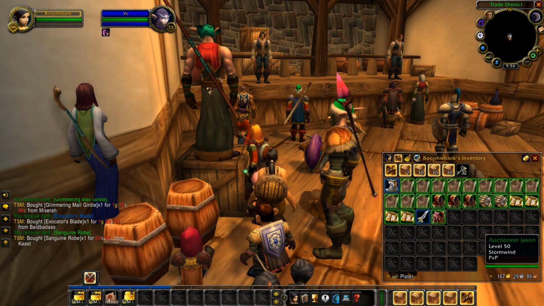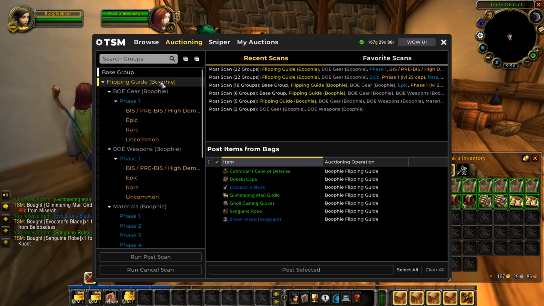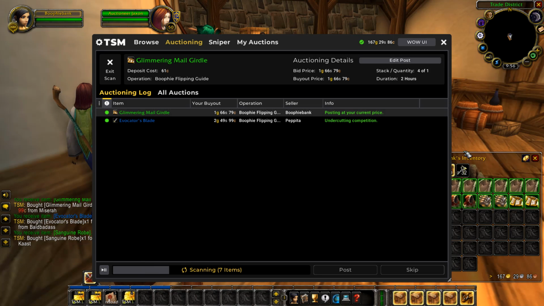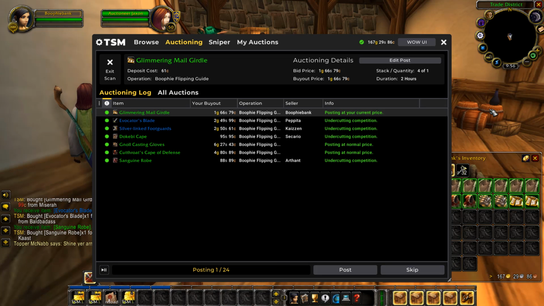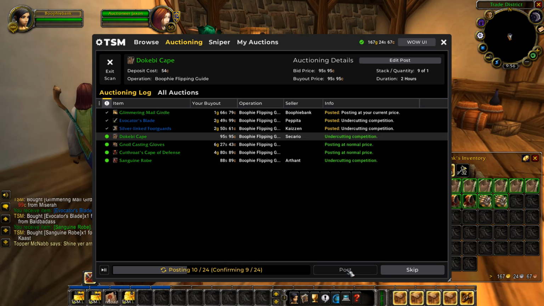So how it's set up, it makes it extremely simple to post the items. All you got to do is select all the groups from the flipping guide, simple as this, and then you click on run post scan, and this is going to scan through all the items, and it's going to have them all posting at the correct prices, getting the most amount of profit out of the items that it can. Obviously also undercutting people, and it will never post any of the items at a non-profitable price.